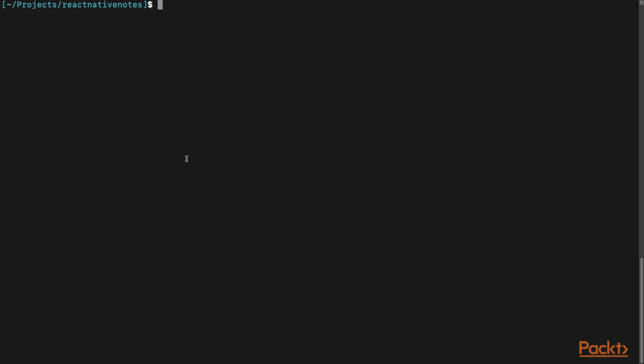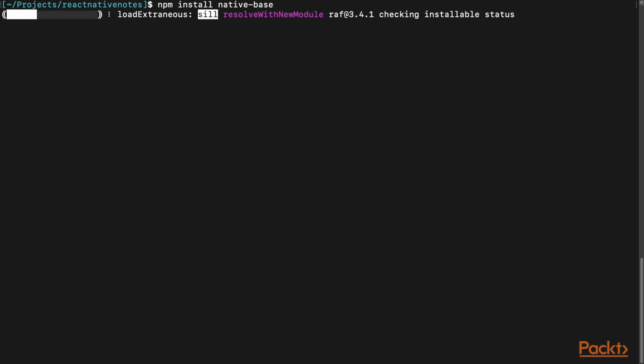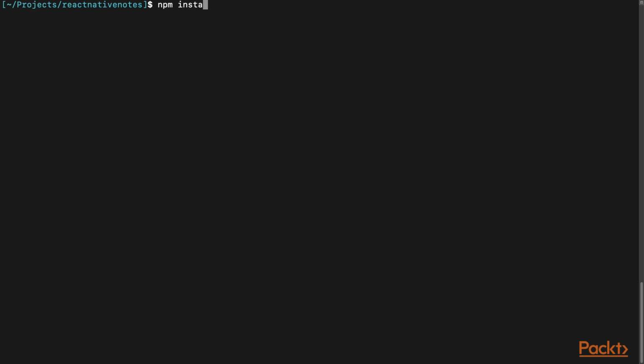Now that we're familiar with the template the React Native CLI has provided, let's install and configure some of the packages we'll be using for our Notes app. For styling, we're going to use NativeBase, so let's start by installing NativeBase. We'll do this by doing an npm install native-base. Depending on what version of React Native you are using, you may need to run the react-native link command. Since we want to store our notes when the app is offline, and setting up a backend is outside the scope of this course, we are going to utilize React Native Async Storage.